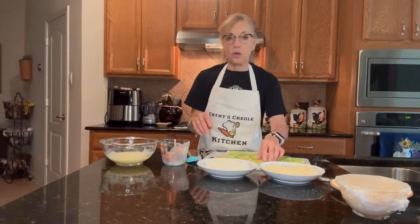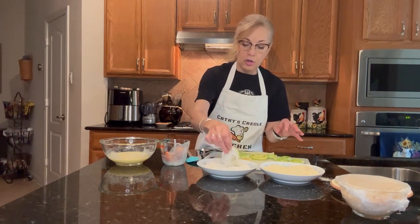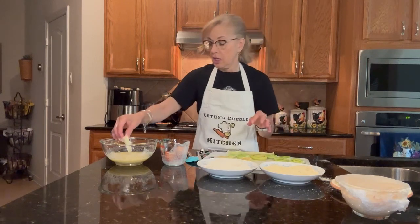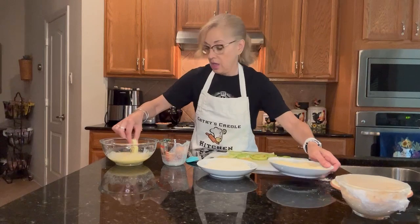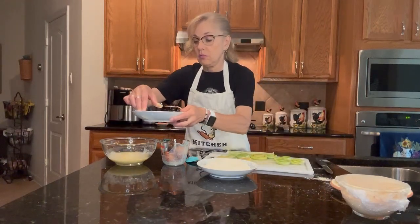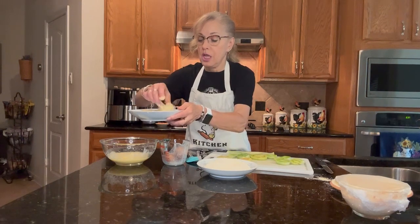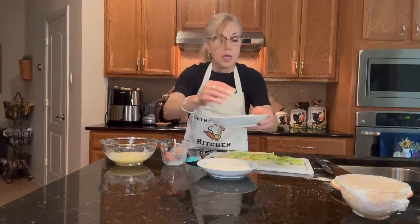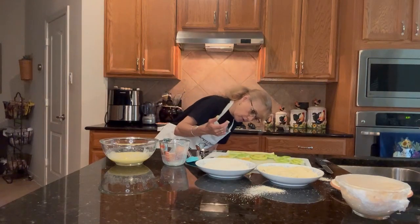So the first thing we're gonna do is we're gonna take the tomato and we're gonna roll it around in the flour. Then we're gonna dip it in the egg. And then we're gonna roll it around in the breadcrumbs and the cornmeal. So that gives you a good coating on it. See how lovely that is? I don't know what I was thinking. I didn't get a plate to put them in after I coat them. Let me get one out of here.